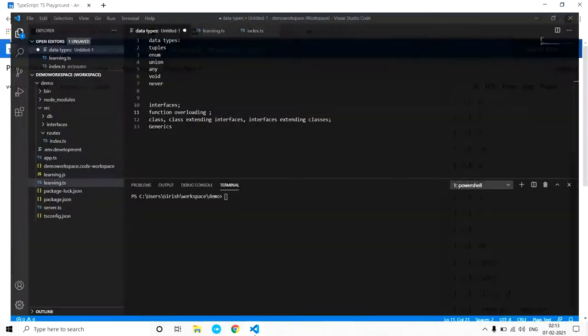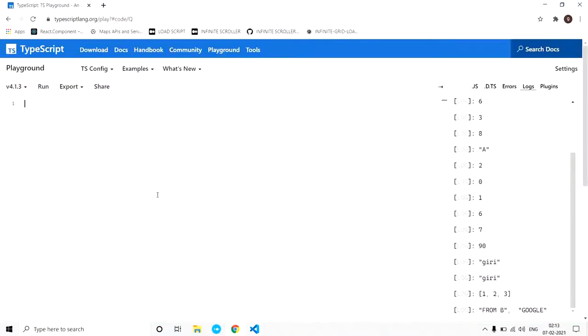Generics, guys, please listen to this portion of the video. This is also one of the widely used concepts. When it comes to reusability, we use generics. Generics help in writing code in a way that we can reuse in multiple places of the project. So for example, let's take a function, how we can use generics in a function.